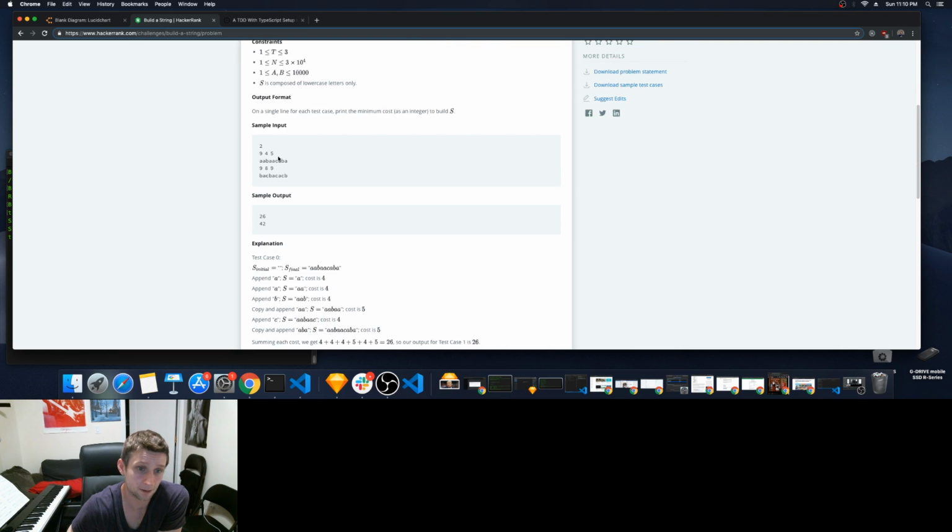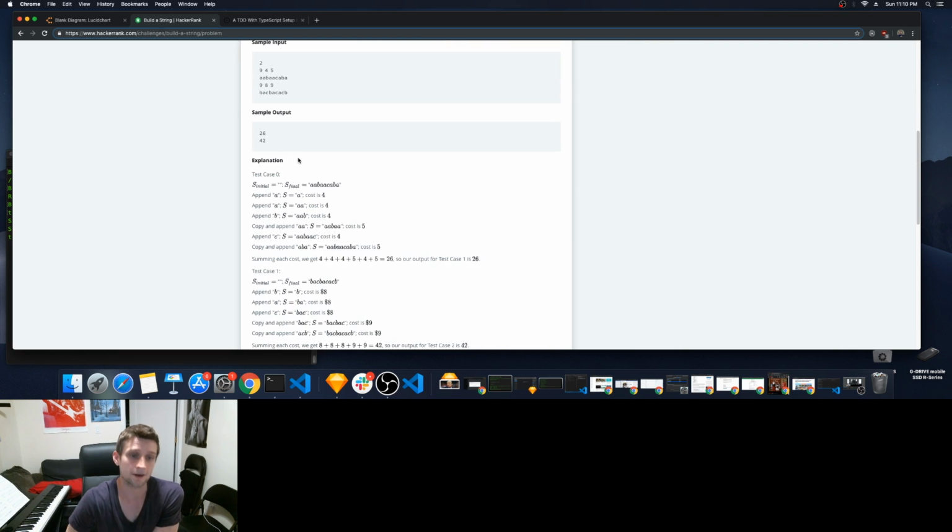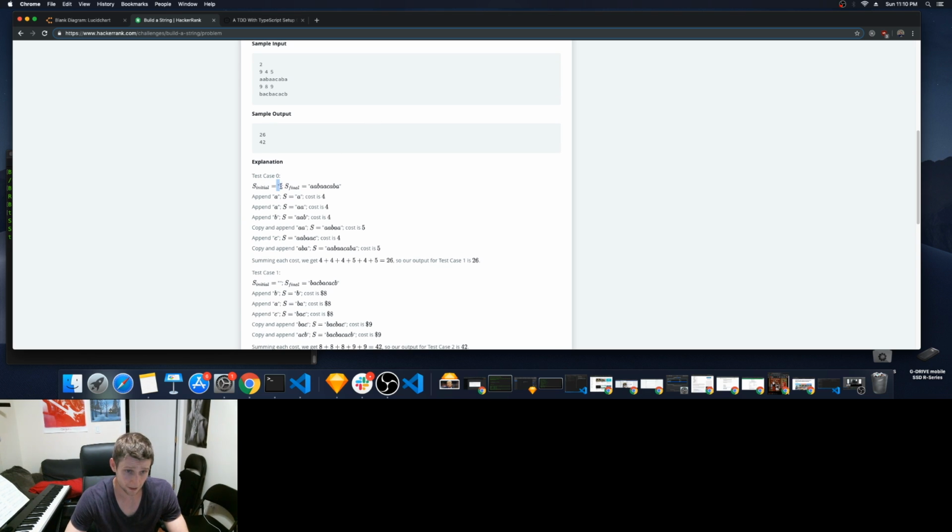We have some examples here. We start with an empty string and we're trying to build the string A, B, A, B, A, C, A, B, A. Here 9 is N, 4 is the A cost, and 5 is the B cost.